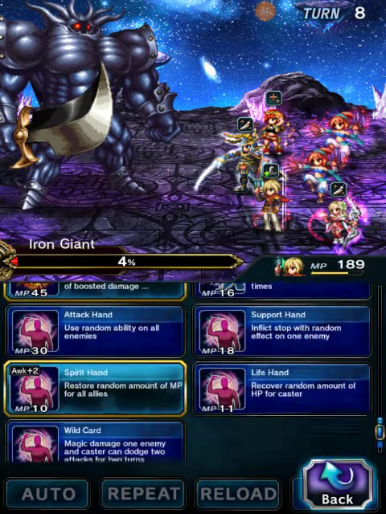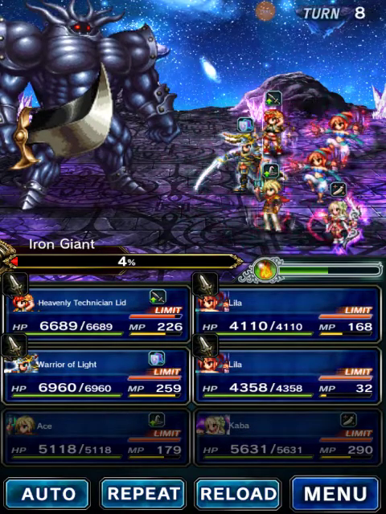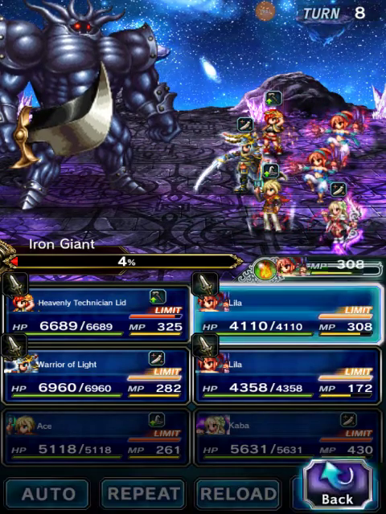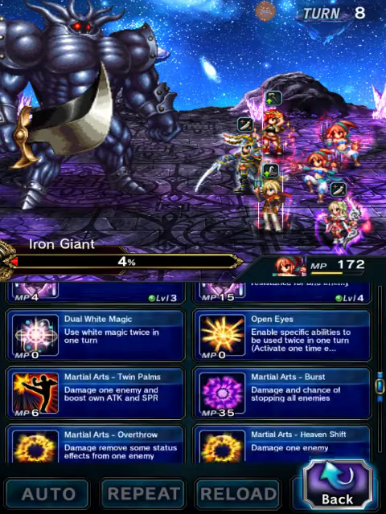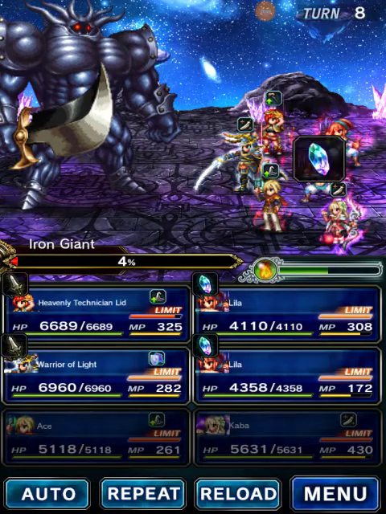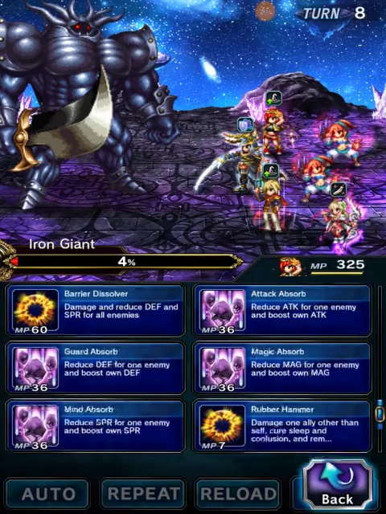Okay, gonna use spirit hand to increase some MP. Oh, 140, that's excellent. So Lila is just going to do. Lila is awesome because I don't have to do triple cast, and if I do double cast, I don't need to use double the MP, just one time is good enough. And Warrior of Light, I don't need to do anything here.